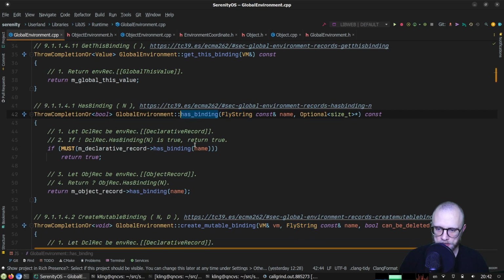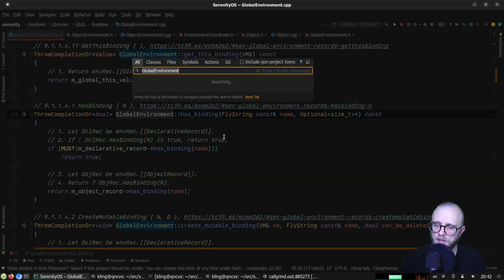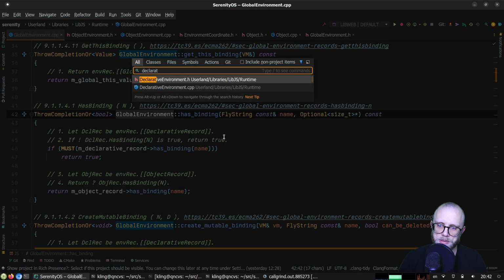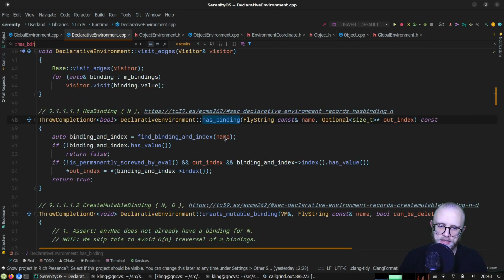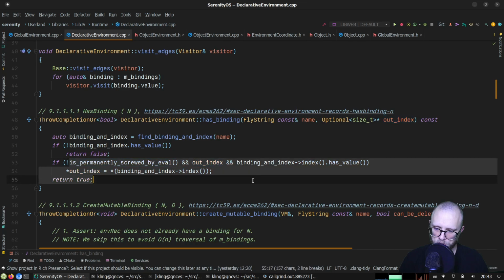And has binding is a virtual function in all environments, and it has this out parameter, but as you can see, we don't even use it in global environment because we haven't implemented any caching for globals. If we look at declarative environment has binding, you'll see that we actually use this out parameter. That's the out index, and here is where we assign to it.